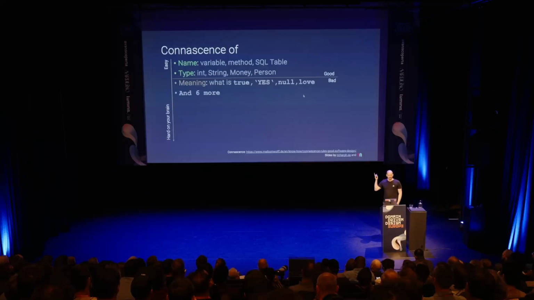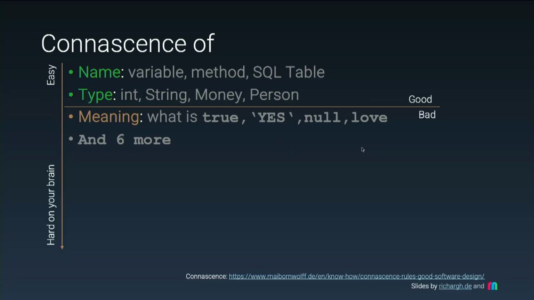And there's 6 more. If I did a talk on connaissance, I think I would need 2 hours. The thing is, the top 2 are good, and the rest are kind of bad. Not bad, you should never have them, but there are certain rules for when it's allowed to have them and when it's not allowed to have them. We'll see them in a second.